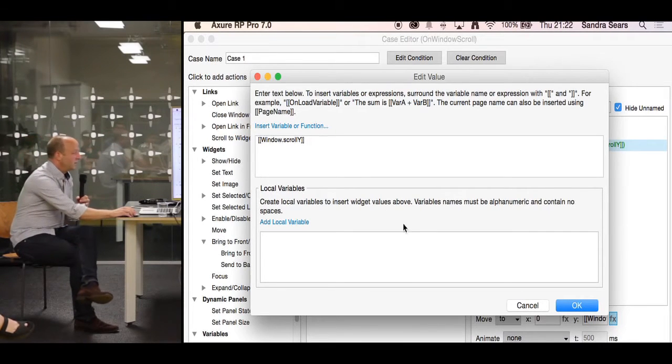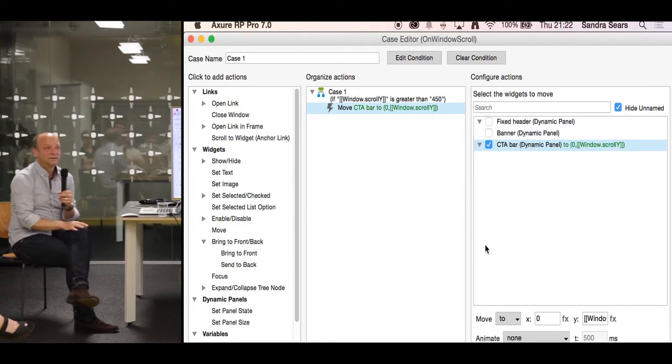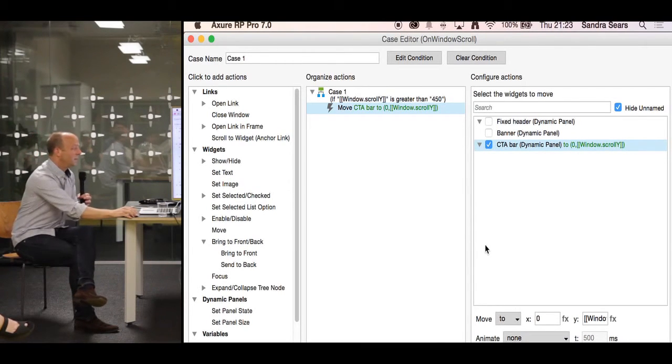In terms of doing that, all you do is you've got a dynamic panel, you write 2 lines of text and the whole thing's done. No messing around with lots of different dynamic panels and turning them on and off and all that kind of stuff. The object that you're moving stays on the page and then moves on the page and goes back again. It's very simple. It takes seconds, whereas the other one takes minutes.